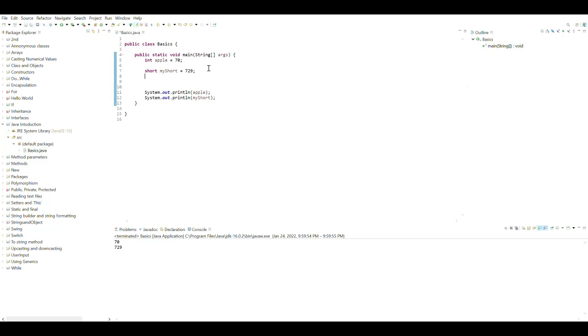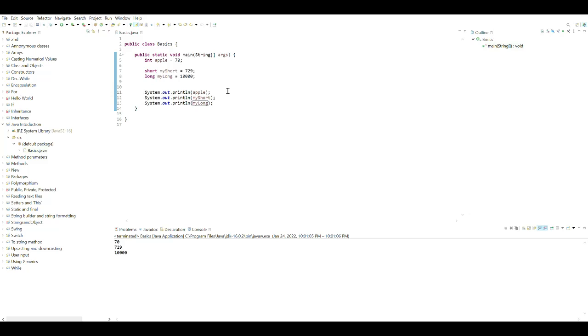Now let's continue. Another type of value-holding function, or primitive data type, is long. As the name suggests, it can hold a very large amount of data, higher than int, which is a bigger version of short, and also higher than short, which is actually smaller than int. So now let's go with 10,000. It can hold that kind of value easily. Of course, to test this, we sys out, control space, and then my long. Now if we run this, as you see, it prints out that number.